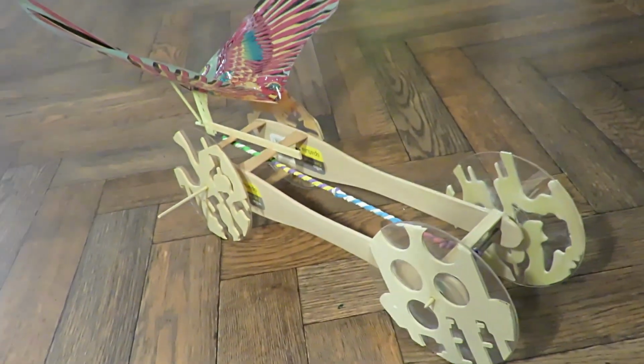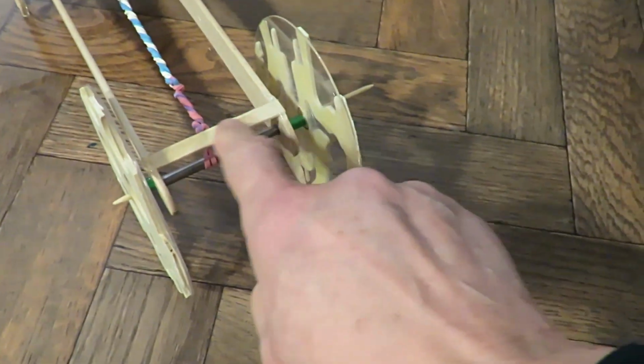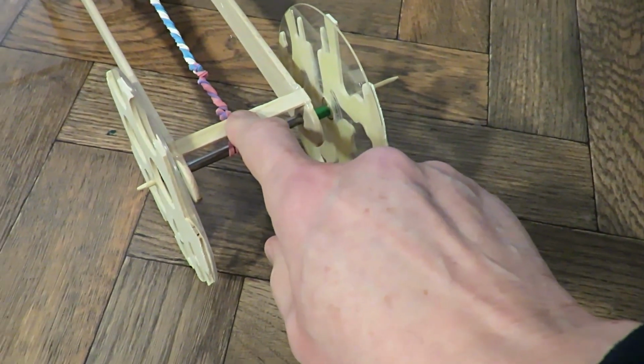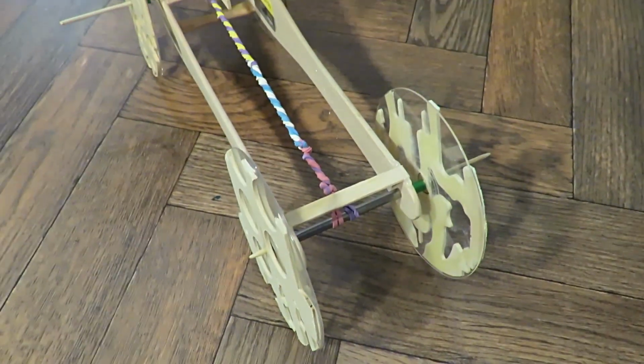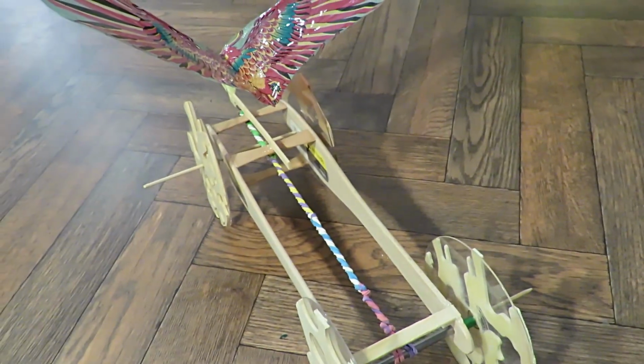Ready for a test run. I've even added a little bit on the back here so I can put one of my action cameras on there so we can watch it. That might add too much weight, but we'll find out when we try it.